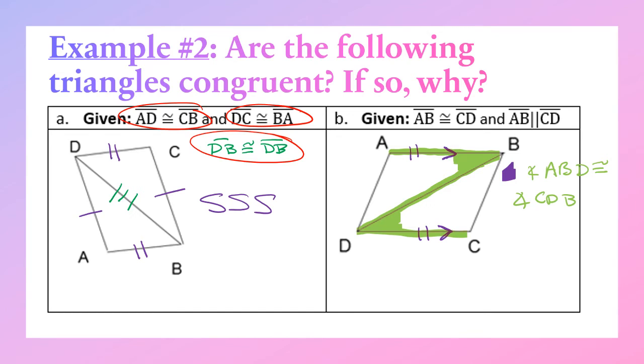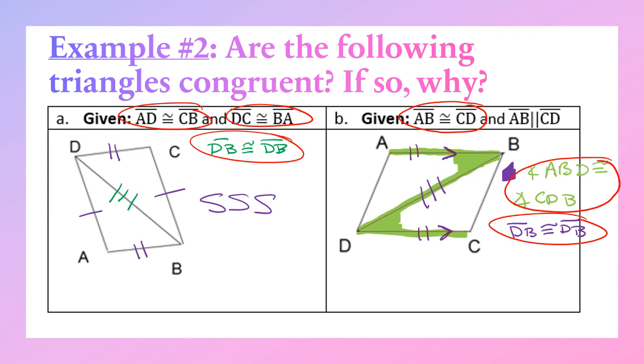If I want to try to write my congruence statement, I have congruent sides and a pair of congruent angles, but my triangle is not right yet. So I still need one more thing. Looking at my picture, I know that DB is congruent to itself because of the reflexive property. That gives me my third piece of information. So I have two sides and an angle. I have side, angle, side. So the congruence method used for this set of triangles would be side, angle, side.